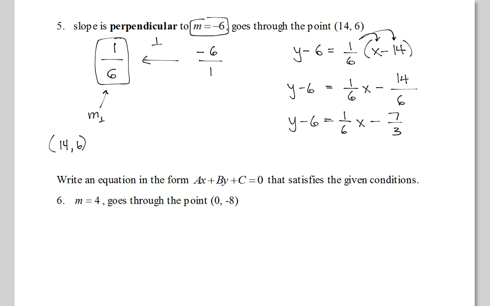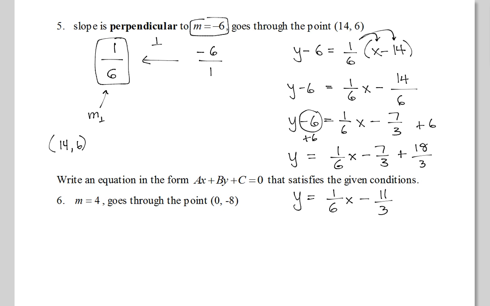So then what do you have to do with this minus 6? Send it to the other side with a plus 6. And adding 6, but you want it to have a denominator of 3. So that's 18 over 3. Do you guys want me to show you how to do that on the calculator easier?